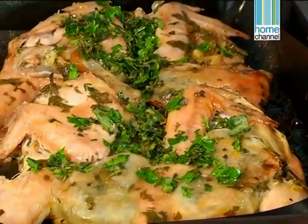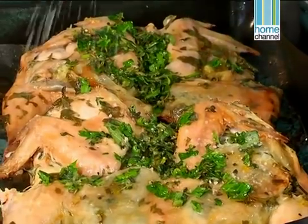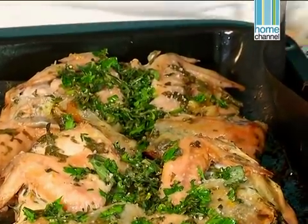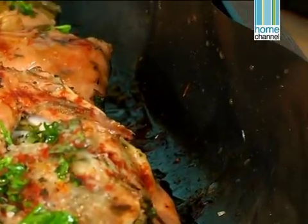I'm putting more herbs on this side. Some salt and pepper. And a little bit of paprika for color. And then a drop of wine to go around them in the pan. Right, back in 35 minutes.